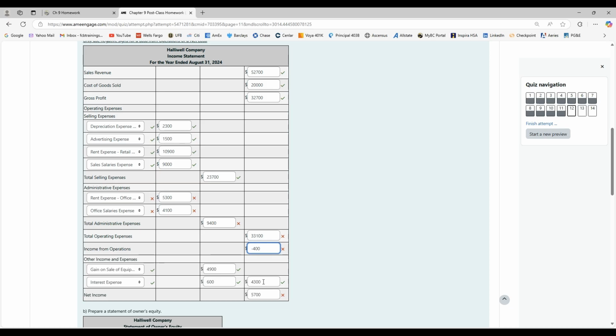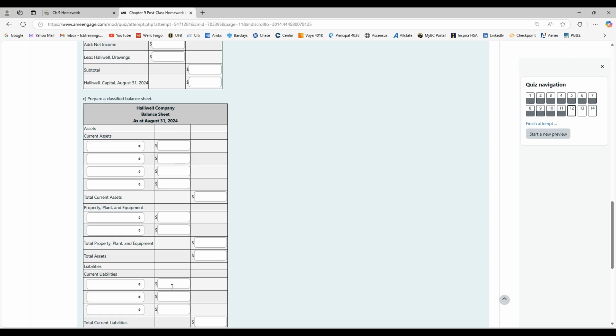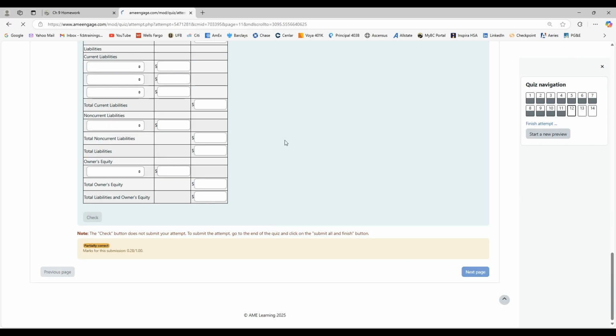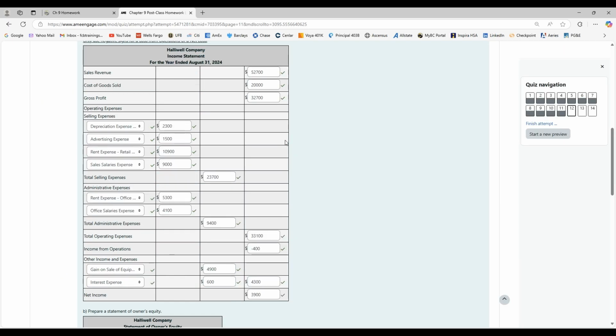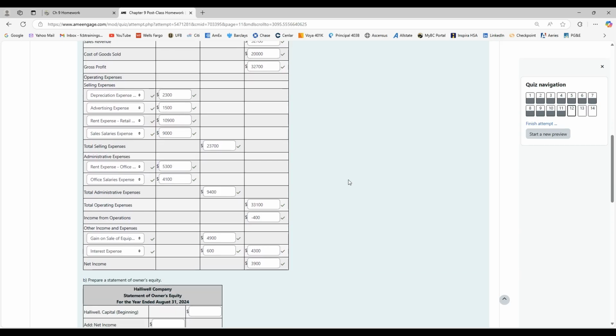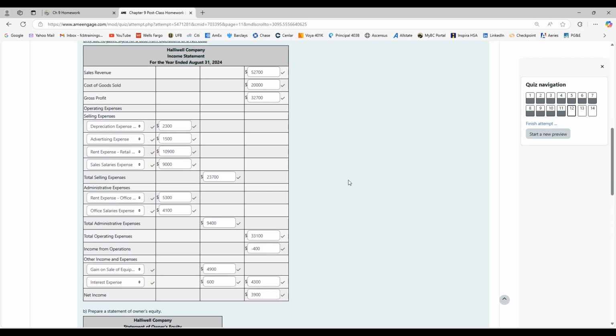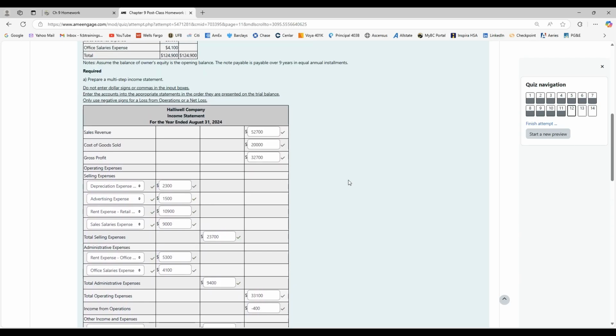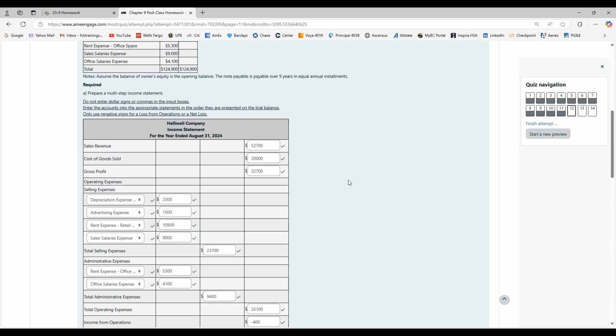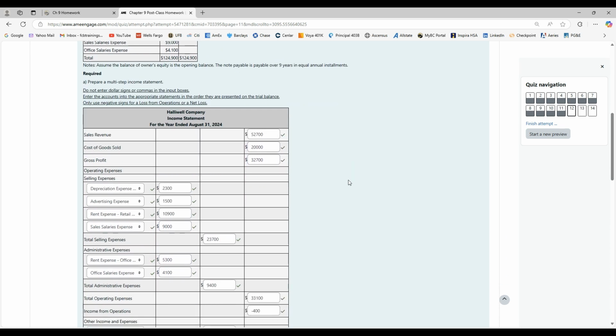Okay, so then we had a net loss from operations because the expenses were a little higher than our income. But then we add back $4,300 and what do we get? $3,900. Let's get that. Whew. All right. Yeah, kind of a wonky problem. So it's a little tricky. It's fine, but you just got to understand.